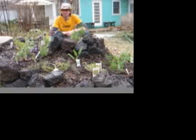So here we have it, our finished herb spiral, all in a good day's work, actually just about 3 hours.